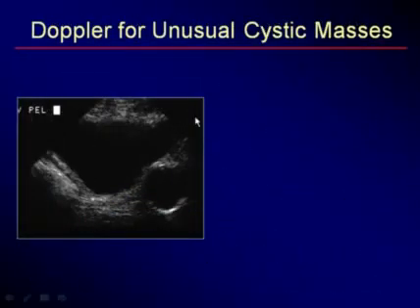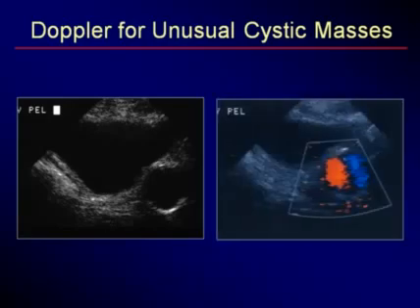How about this one, where there's a postmenopausal lady that has a, quote, cystic mass, but there's something not quite right about this cystic mass. Where's the through transmission? Well, it's certainly as anechoic as the bladder, but we don't have good through transmission. When something doesn't look right, turn on the Doppler. And this happens to be an iliac artery aneurysm. Not exactly a job for a gynecologic surgeon to handle.